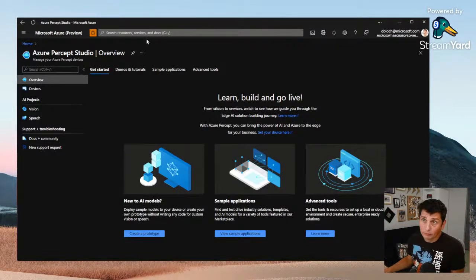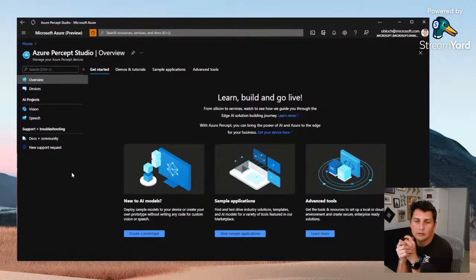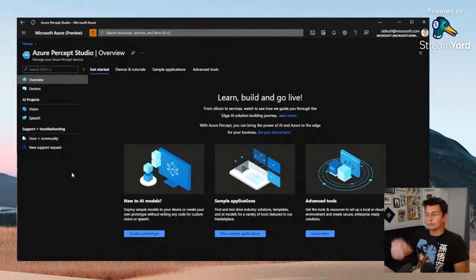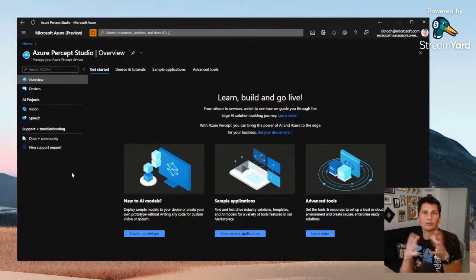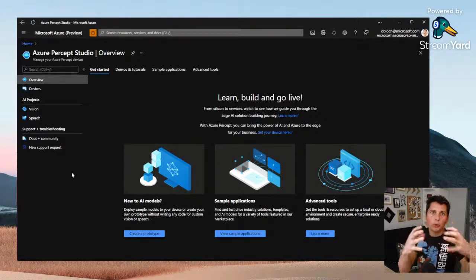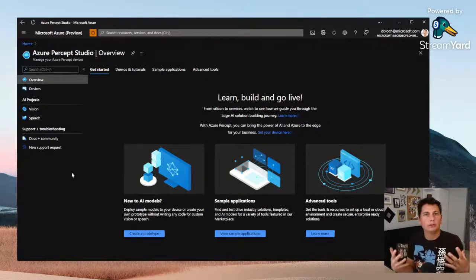Anyways, so Azure Percept, the concept is to make AI at the edge easier. So let's assume I have this gateway type of device. It's running Linux. On it, I have a package manager, a container manager called Azure IoT Edge. It's almost anecdotal here. What I want to focus on is what do you need to do to create intelligence and deploy that and run it on such a device.